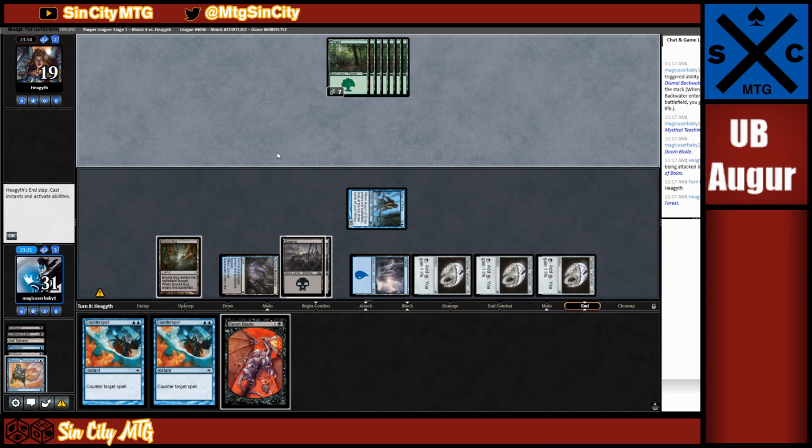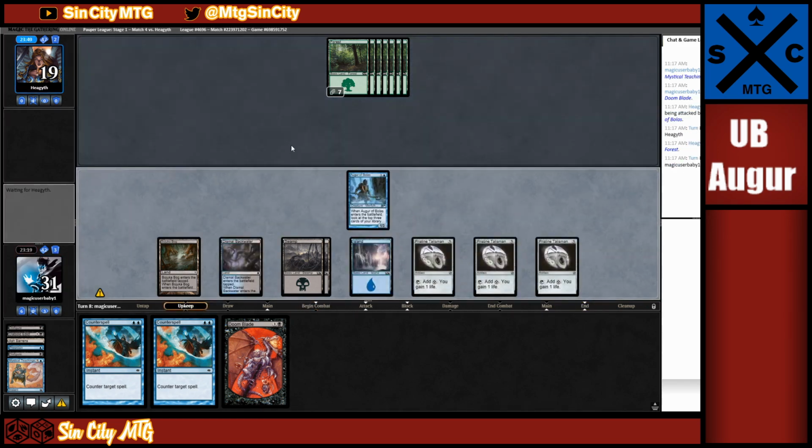Wow, I feel really bad for him now. It's kind of bad. Yeah. What's really bad is he's probably not going to concede. It's going to take us like 10 turns to kill him. That's fine. You just keep swinging away. Yep. Okay, or you could just sit here and not do anything.